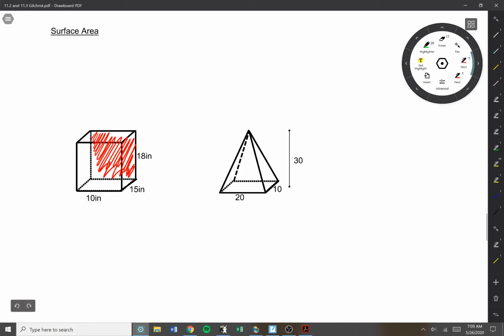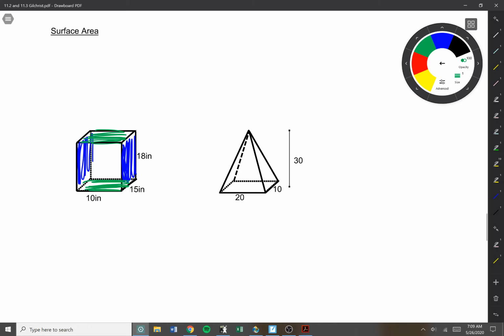The red rectangle in the back. And it might look like the front now, based on however your perspective is changing. There's the red rectangle in the back, the red rectangle in the front, the blue rectangle on the side, and the blue rectangle on this side, and the green rectangle on the bottom, and the green rectangle on top.